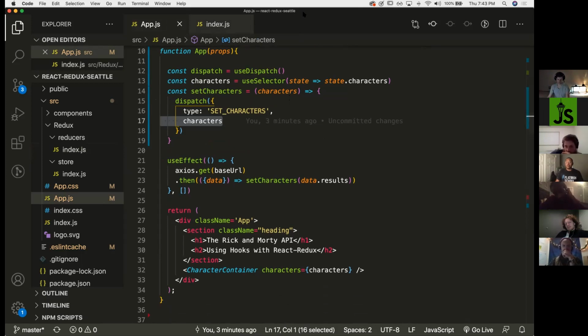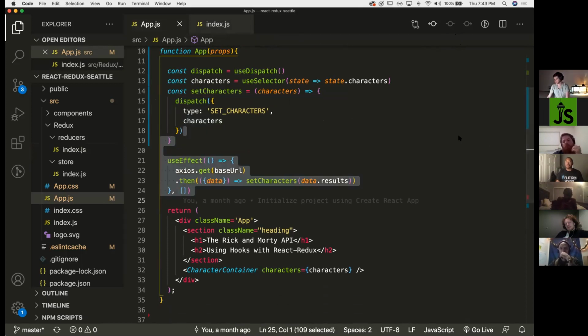I know it's become obsolete since then, but there used to be a useActions hook to basically call different dispatches. Can you go over an example of how you would use useDispatch to call an action? They actually took that out. I don't know if you know that, but they removed the useActions hook. Yeah, I said it became obsolete, and now you can just use useDispatch to actually call actions.